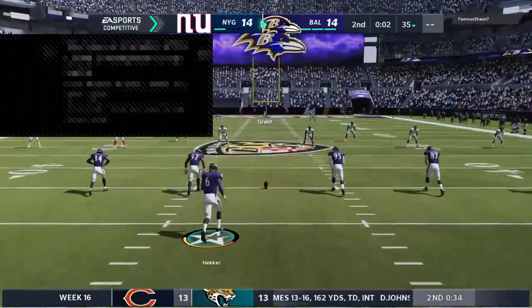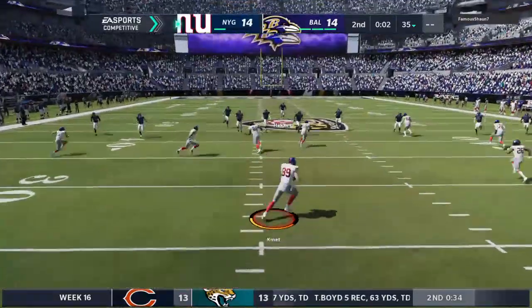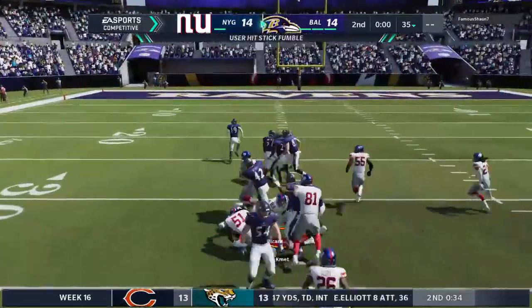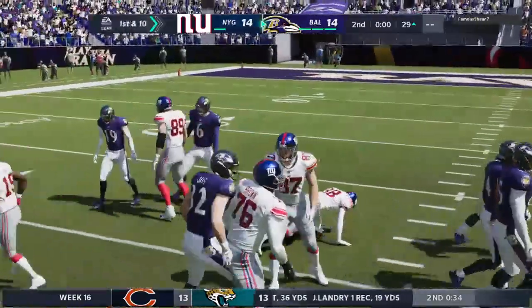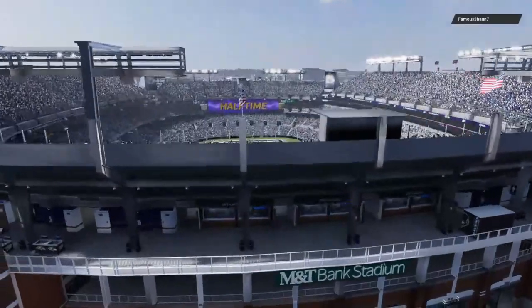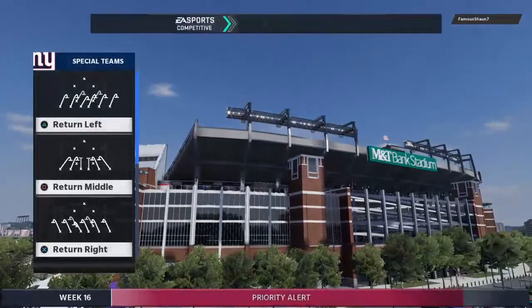This one tied at 14 now as he sends this one away. Very short kick. This will be now a hit. The lane opens here. He's past the 30. But they will not be able to capitalize as time has run out here on the first half of play. So thanks to the late touchdown, it's a tied ball game here heading to break.